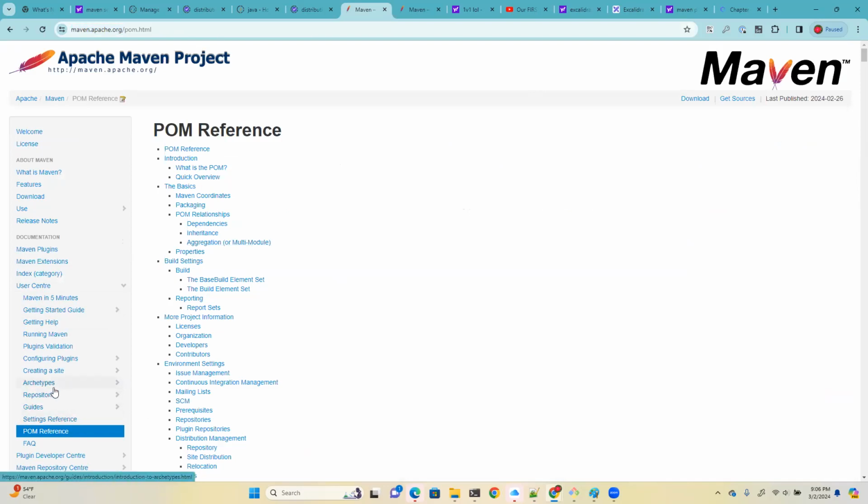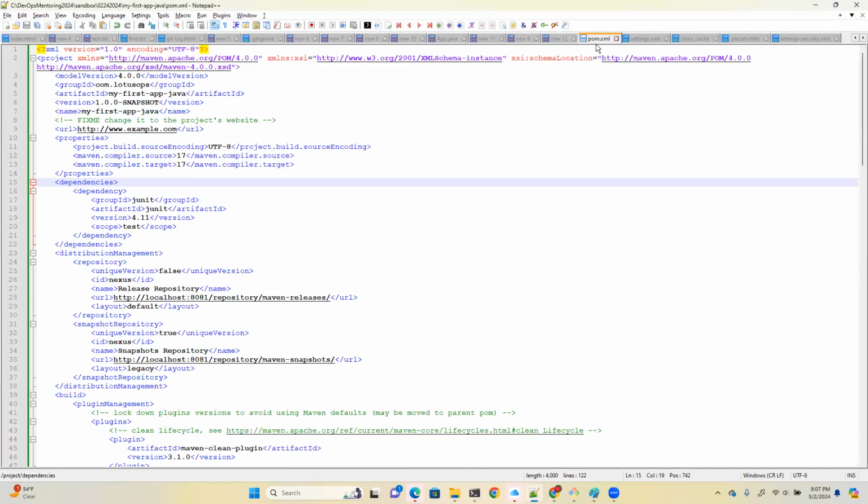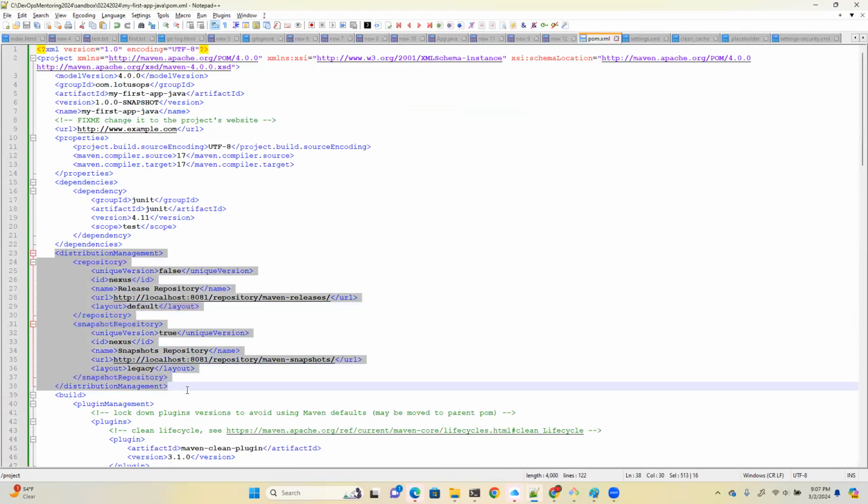We will continue. What I want you to do is finish those 3 links which I've sent you. Make sure that you watch that 4-hour course which I've sent you. Make sure that you're able to download Nexus and able to run Nexus and able to do that Maven clean deploy by updating your settings file in your Maven installation folder. Don't be creative and put the settings file in the empty repository, which you can do. Don't do it as yet. Okay. And then make a change in your POM to add the distribution management section to point to your repository.